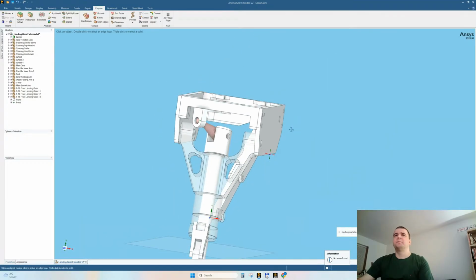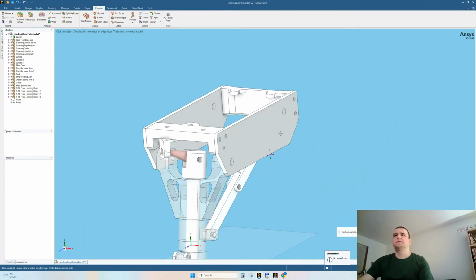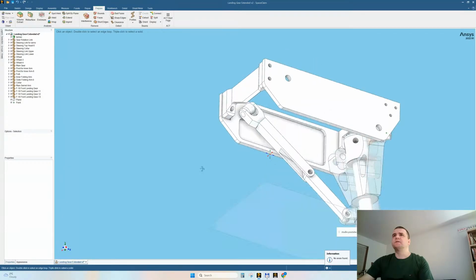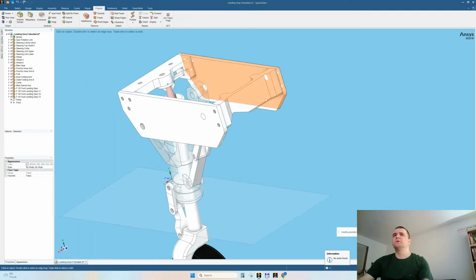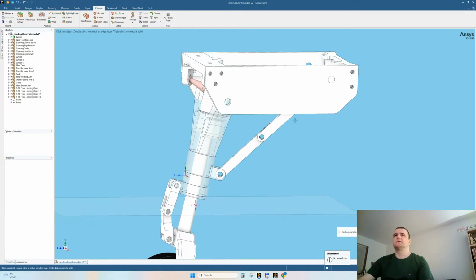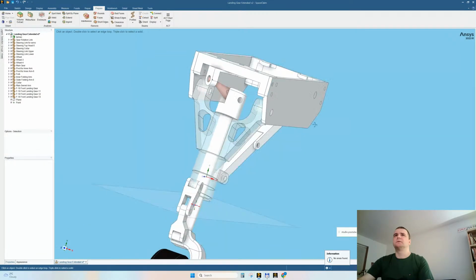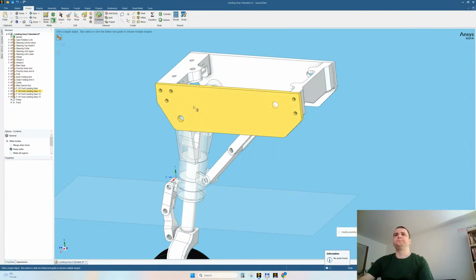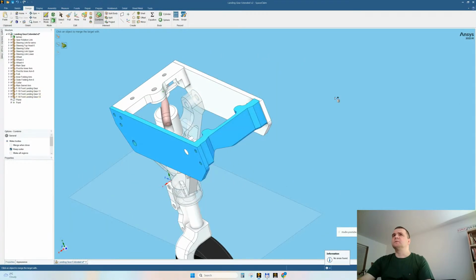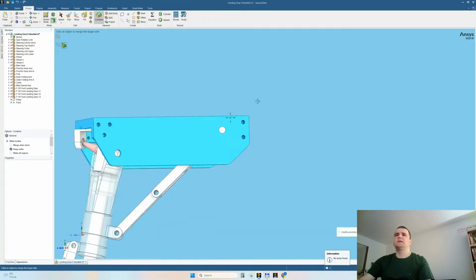At this moment, I'm interested in fusing these parts, this one with this one, or will we use a bonded contact? Yeah, let's fuse them. This one with this one with this one with this one, and that is all.